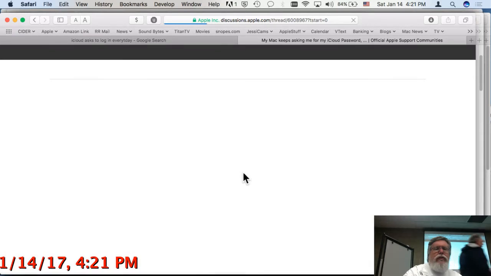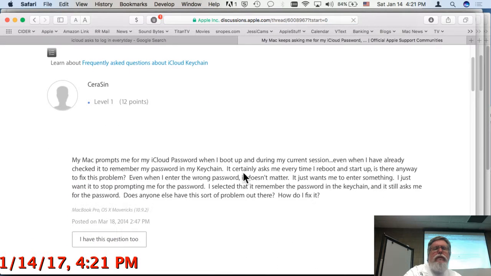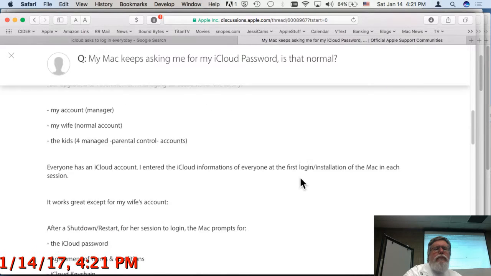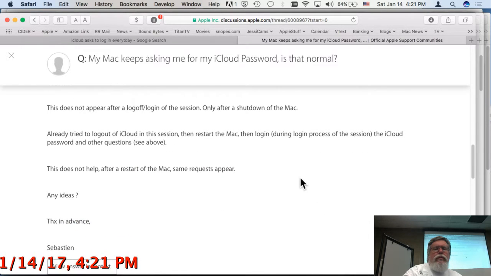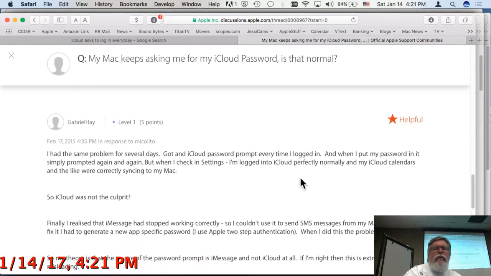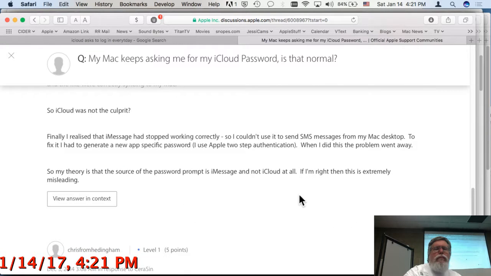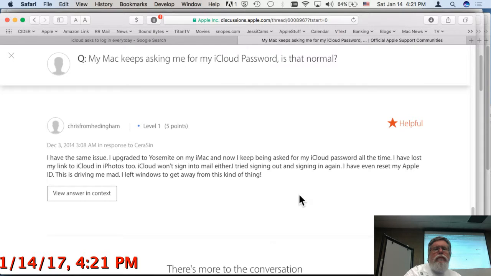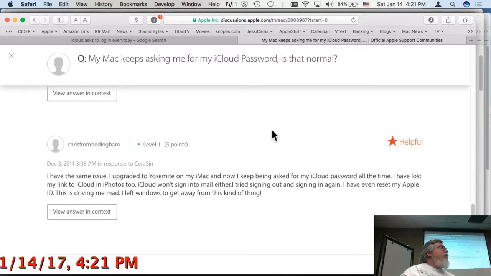Just please log into your iCloud account. Let me see what other people are reporting. Yeah, it says to continue using iCloud on this iPhone, approve it from one of your other devices using iCloud, or enter your iCloud security code. Oh, that's iCloud Keychain. That's not iCloud, right? Does it say iCloud Keychain?